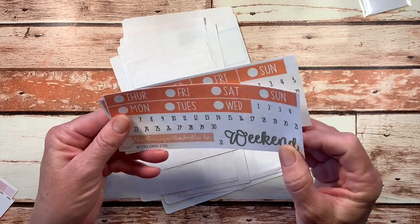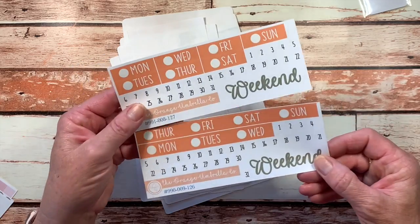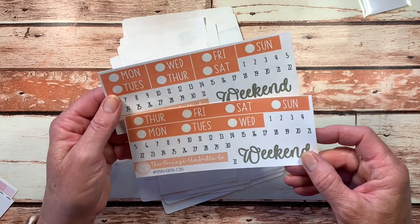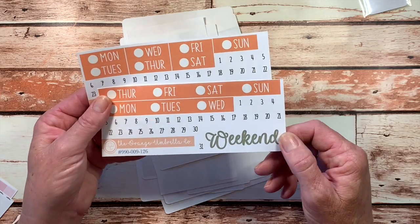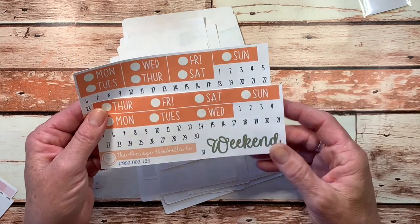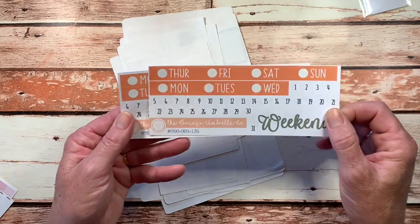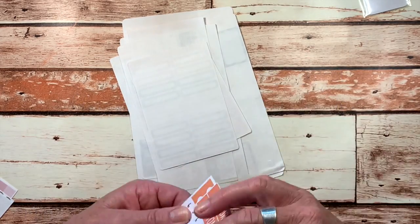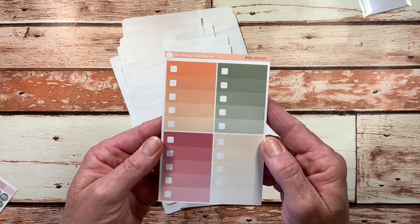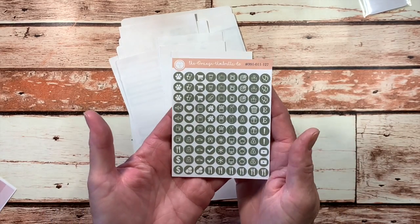And then I got two sheets of the date covers in the matte. So looks to me like they're the exact same. F3 is the font. Well, it just says F3. So I don't know. There's a couple different fonts there. So I'm not going to say one way or another. But anyway, those are a couple of date covers. Ombre checklist. Excuse me. The icon sheet, which is really cute.